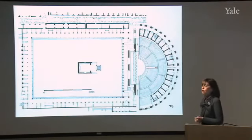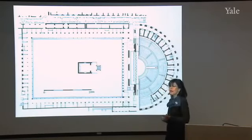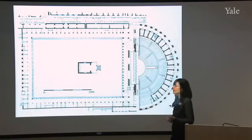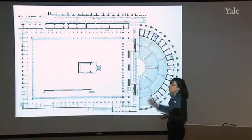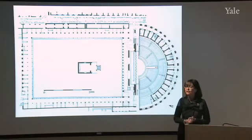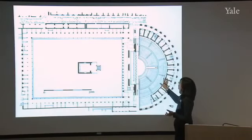This, like other Roman theaters, is an urban phenomenon. There was no hill to build this on, so the Romans had to build, the Ostians had to build their own hill out of concrete and then support the cavea on top of that. But the cavea is made of stone seats. They use stone for the seats, as is traditional in Roman theater architecture.